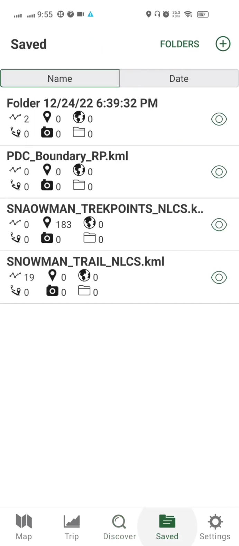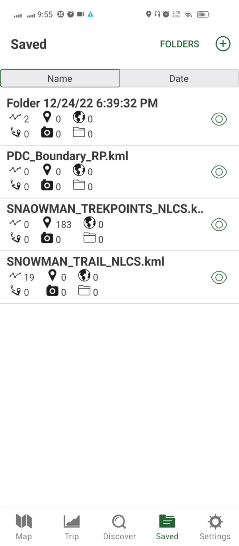And then the other one is Saved. Whenever you click some photos, or even if you upload a KML file, a line, even a polygon, anything, it gets in here. Just now I will open the Snowman trail, which I have uploaded, and it was used in the Snowman Race 2022. I was a part of it, and I was chosen as a focal person from NLCS to represent the National Land Commission in the Snowman Race. Me and my friend Tika introduced that one, and then we gave it to the runners.